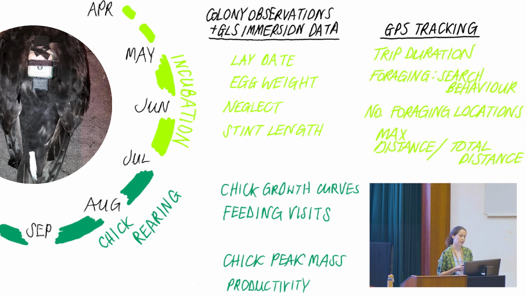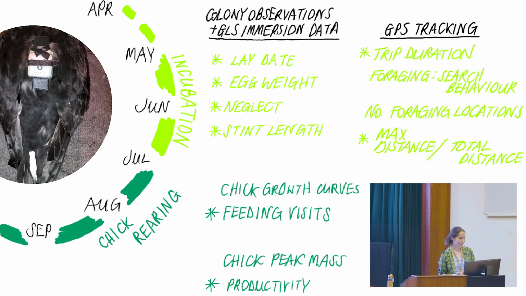So if you were a bird that went straight out to one foraging patch and then came straight back again, you'd have a really high number for this. And if you were a bird that went to a lot of different areas, then you'd have a low number for this. And I've just starred the ones that I've actually quantified. And I'm going to present some of those to you. I'm going to give you a spoiler straight away, is that we do not find any heat wave effects.